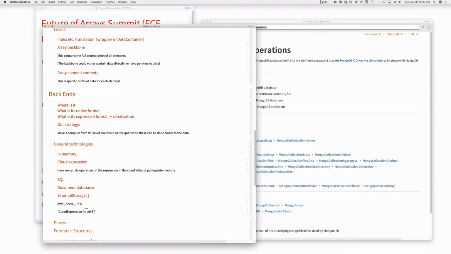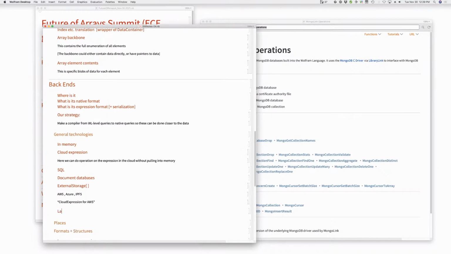Okay, fine. But we're just trying to list general technologies here. So document databases. I would add the lazy list and streaming as well. Yes, you're right, I was going to add that. Streaming is a thing, whether they're lazy list or not. And files, which could be CSV, HDF, or binary.